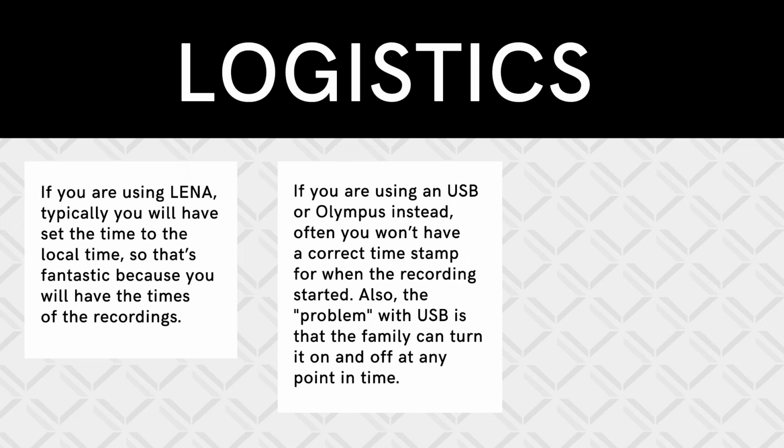Let me give you an example. It may happen that parents forget to turn on the device, and they actually only turn it on at 1 p.m. when you're in a place where the sun sets at 6 p.m. This means you'll get 5 hours of daytime, and then the rest of your recording will technically be at nighttime. So if you see lower levels of talking at that time, it could just be because the family recorded at this time.